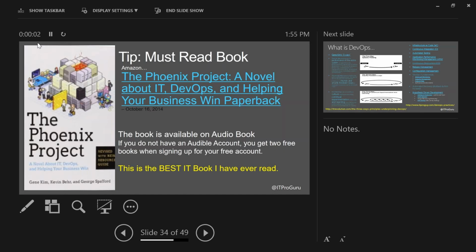So let's dig into DevOps a little bit. And I can't talk about DevOps without talking about this book. This is a must-read for everybody. It is a book put out by Gene Kim, and it is absolutely fabulous. In a novel-ish way, it walks you through the DevOps problem and the challenges that DevOps practices solve. The first couple chapters may be a little slow, so if they are slow for you, keep chugging on, because it gets very, very good. And there's also an audiobook available for it.